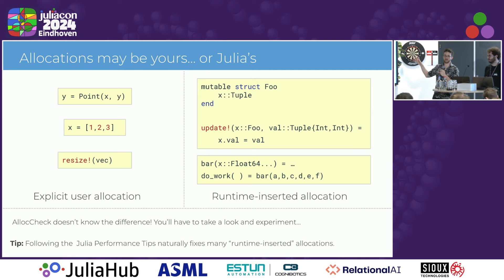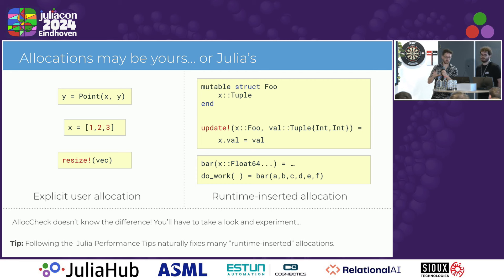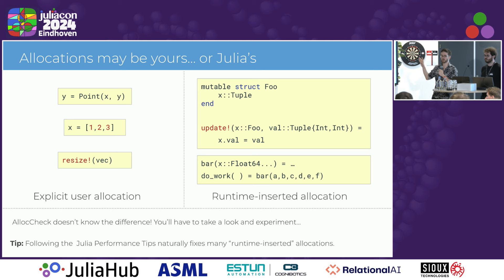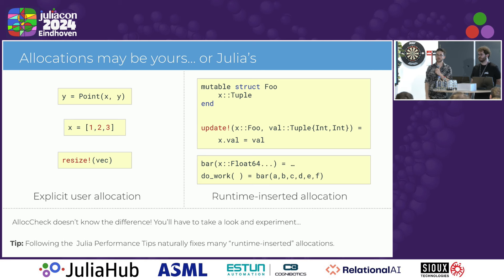There are a couple of ways to fix this. First, you could use mutable types to begin with and make sure it starts on the heap and stays on the heap. The other way is to make sure that field is sufficiently well-typed, so we can say that's a tuple of int-int, I know exactly how large that will be, and just reserve some space inside that struct — no separate pointer needed, so no copy happens. But that's some of the extra complexity in terms of copies that can be invisibly inserted by the runtime.